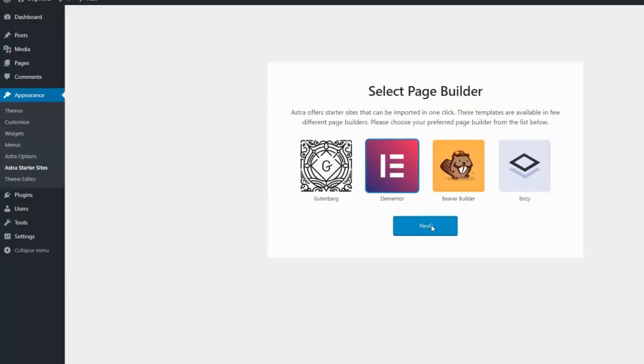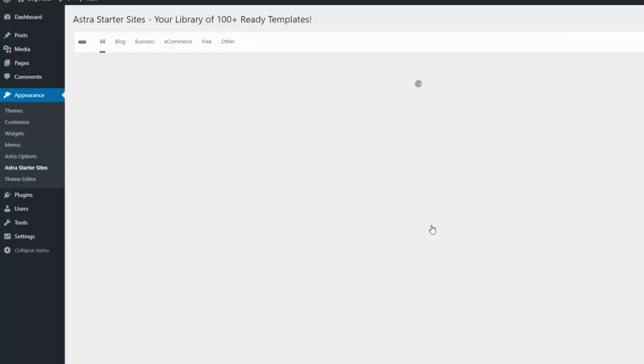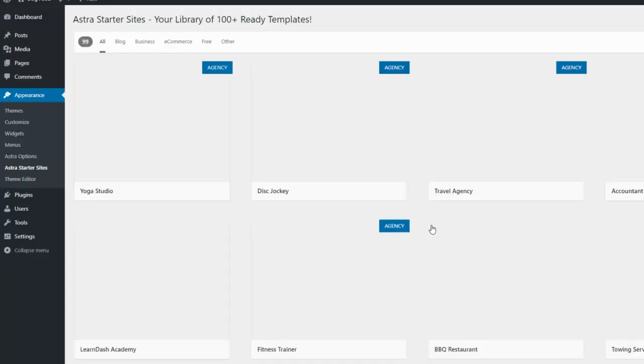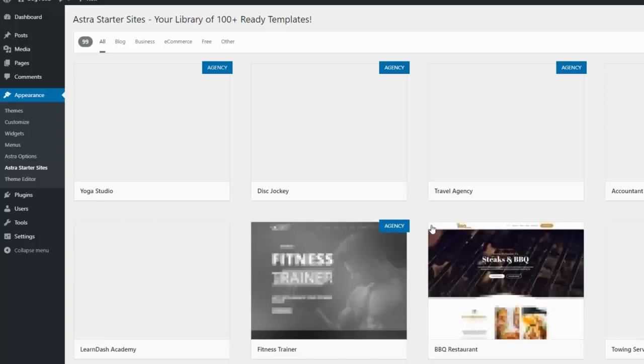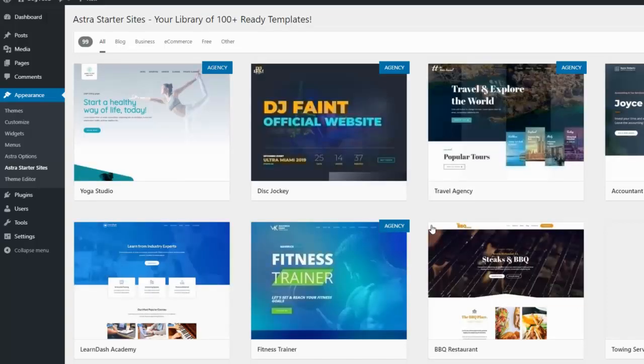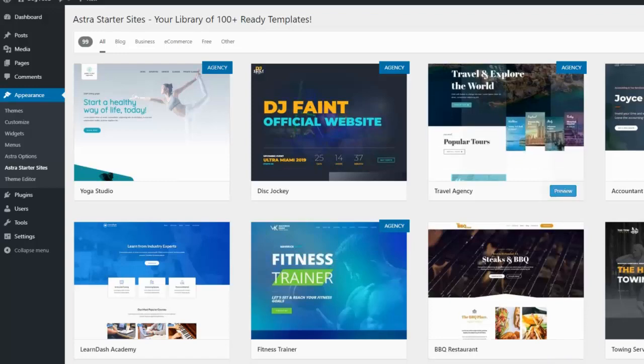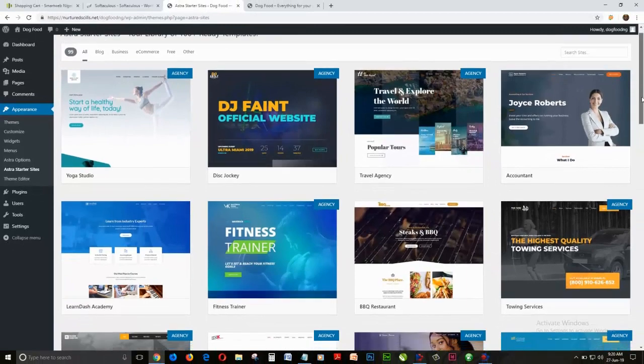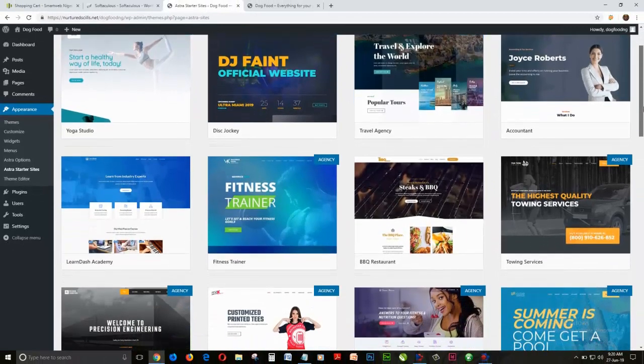I want to say next. Remember we've installed our Astra theme. The next thing we're doing now is installing a plugin that will help us to customize Astra any way we want to.